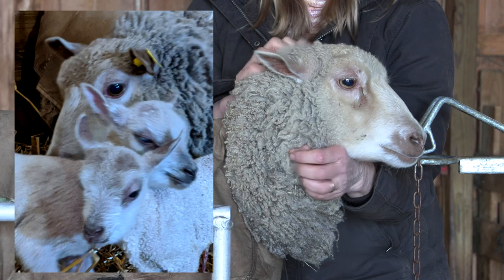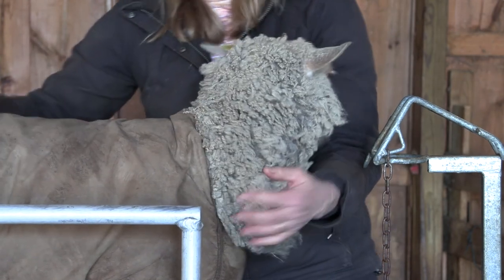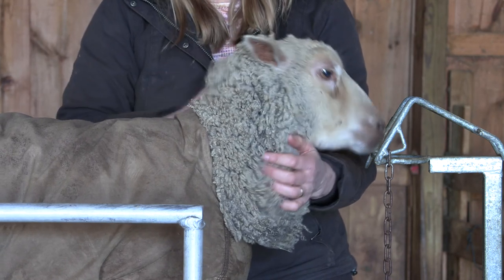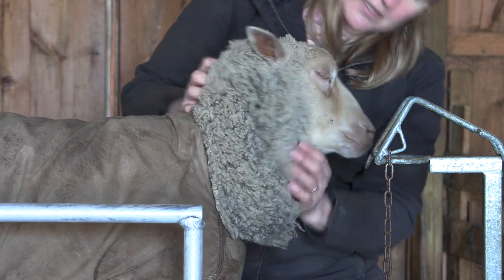2 years ago, a beautiful white ewe that's in our flock now. We didn't breed her last year because we thought she was too small. This year she was one of the heavier ones, even though she's shorter in stature. So, she's got a really nice, spectacular fleece. We bred her this year with Jon Snow, so looking forward to seeing what she produces for us this year. Pretty girl.